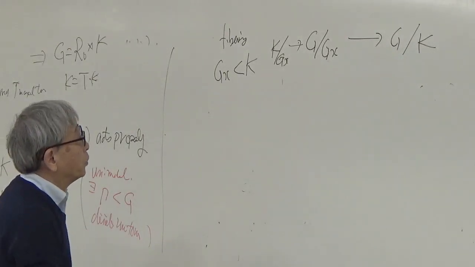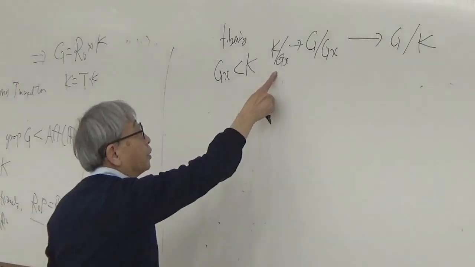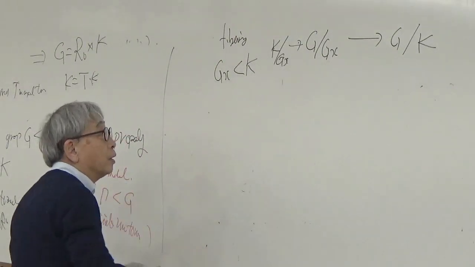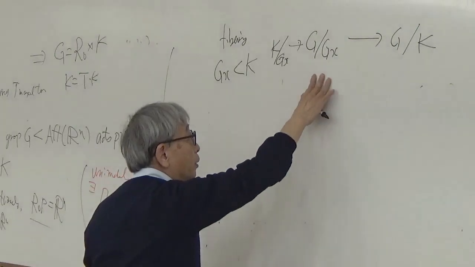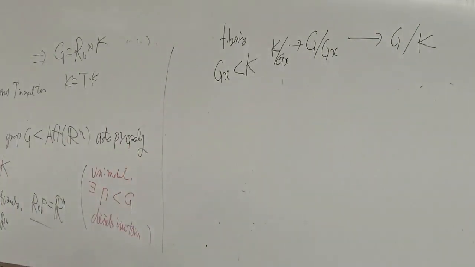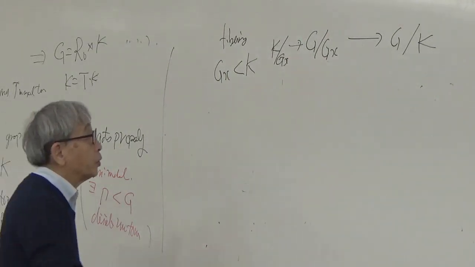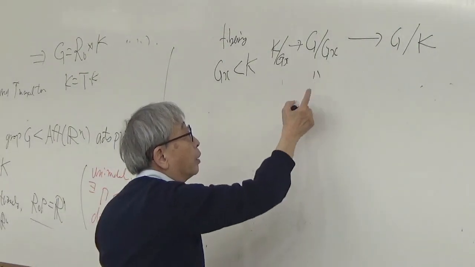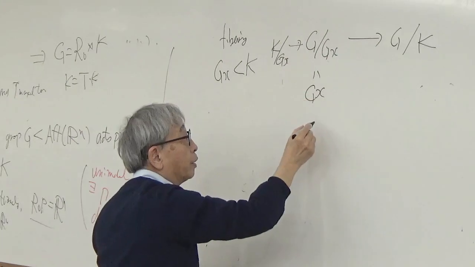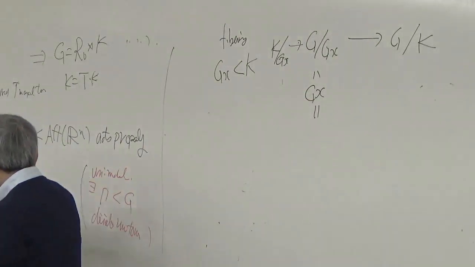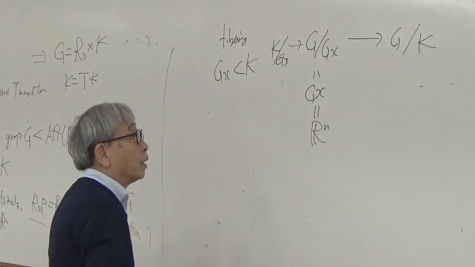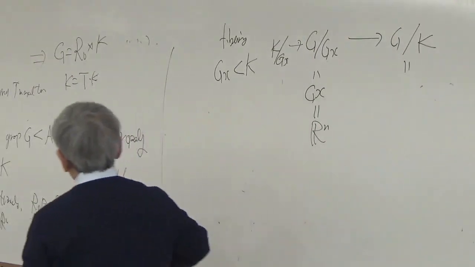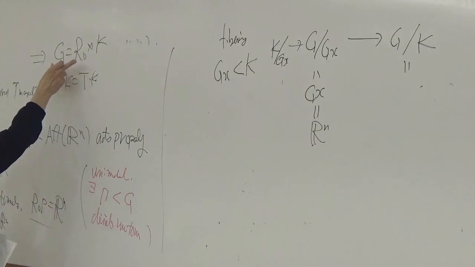Okay, so what we want to show is that this is trivial. The reason is like that. I think this is the only thing that you cannot show without the unimodularity. So what we proved is like that. First of all, this is the orbit G x. And our assumption is that if G acts transitively, then this is R^n.